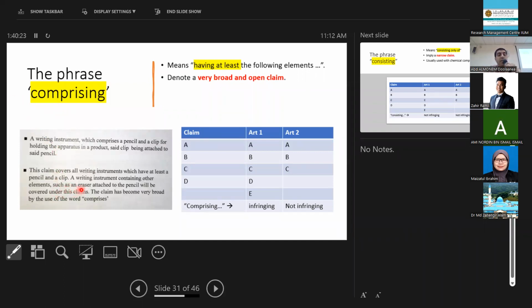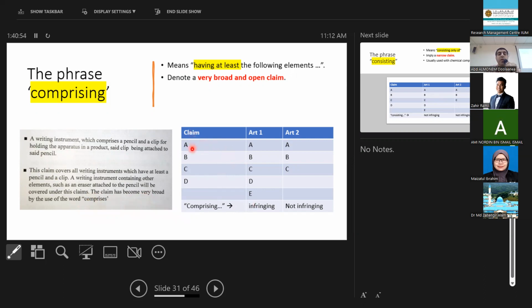An eraser attached to the pencil will be covered under this claim. So if someone comes up with an invention that has a pencil, clip, and eraser, they need to get a license from you because you are protected against them. They have more features. The claim has become very broad by the use of the word comprises or comprising.